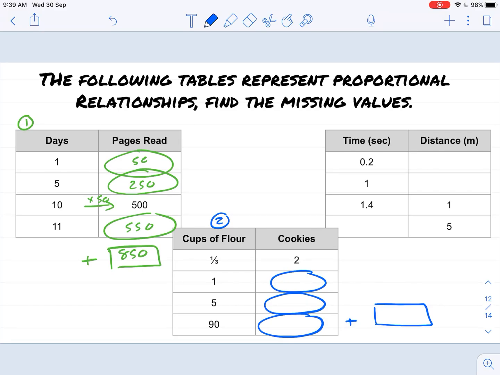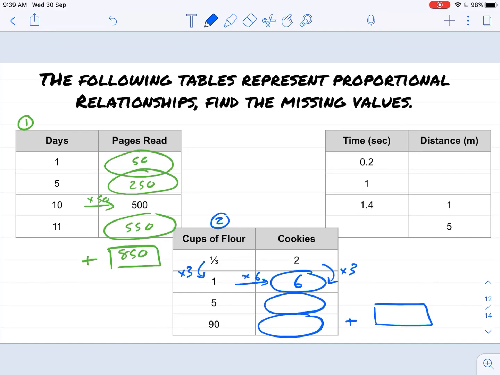And again, how you did this kind of might vary. Let's say that on the first problem I found the constant of proportionality first. On this one, maybe I use scaling. So I'd say, okay, well, 1/3 times what gives me 1? Well, it's times 3. And so let's do the same thing over here. It's a proportional relationship, so I can do that, which is going to make that a value of 6. And now that you've got that, it's probably pretty easy to see what the constant of proportionality is, right? It's just going to be times 6.